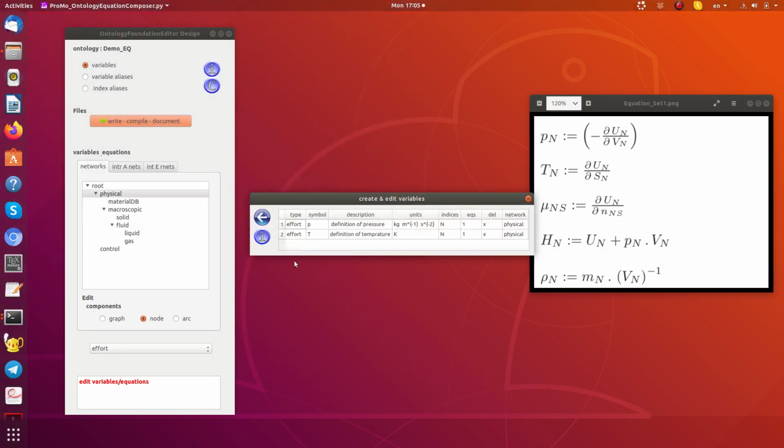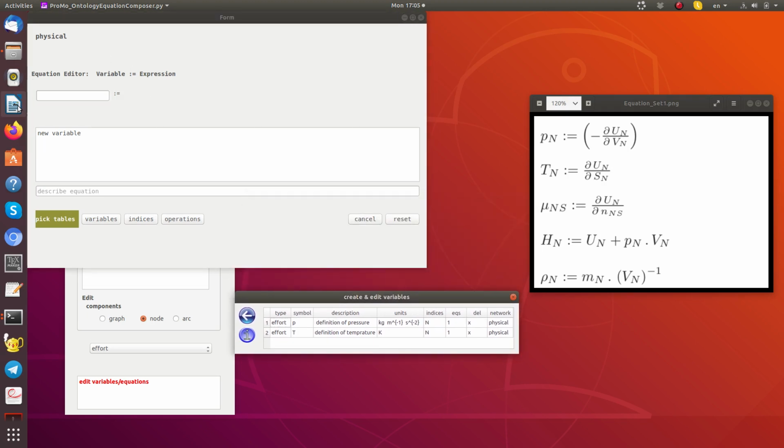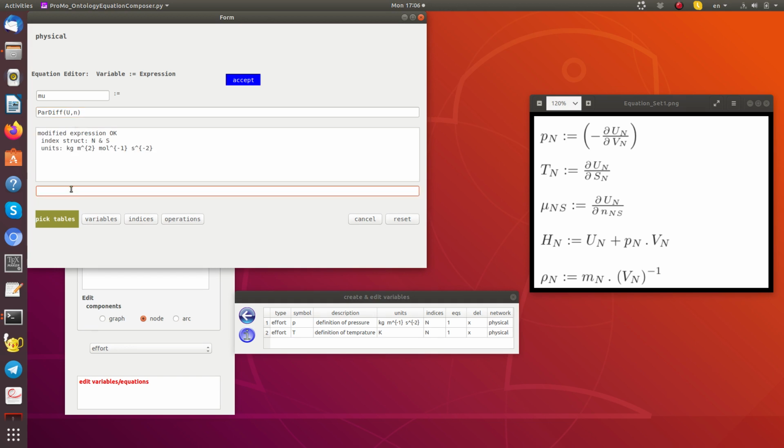We accept, and the last effort variable will be chemical potential, which needs the same operator, but this time partial differential with respect to number of mole. We hit enter, and we provide the description: definition of chemical potential. And we accept.